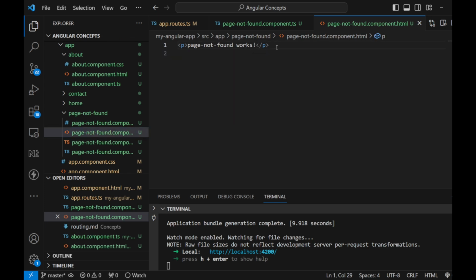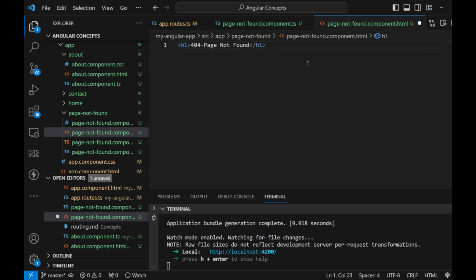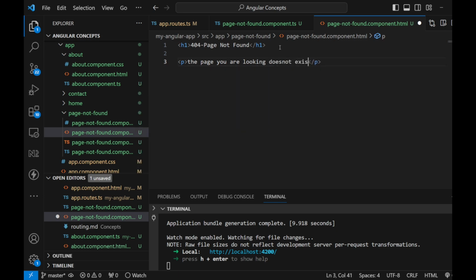So here remove it and let's make a heading, 404 page not found, and let's create a paragraph. The page you are looking for does not exist.